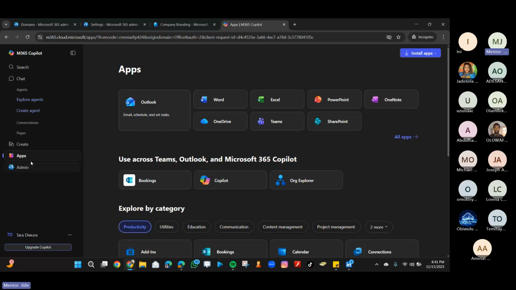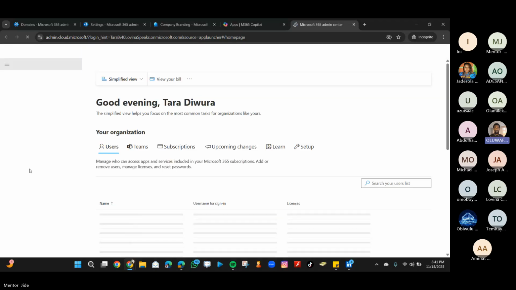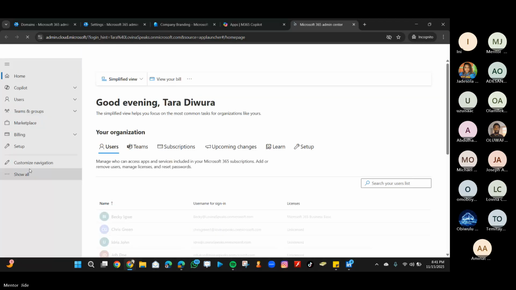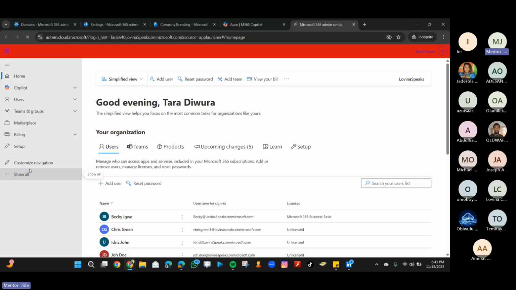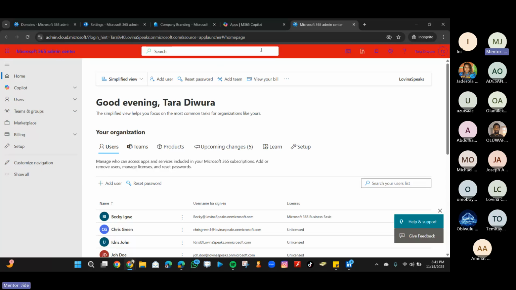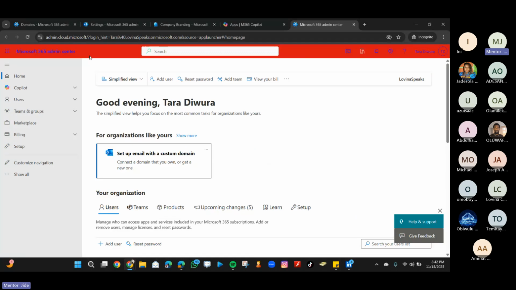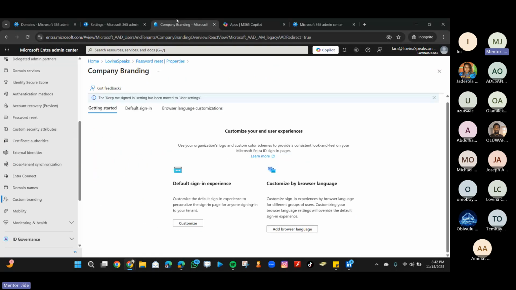I think it shows faster in the admin center than even the office apps. Okay, you can see now. Can you see that it has changed to the red, blue, and so on that we did just now? So the remaining part of the branding is what you now do from this place. If you sign in now, you see some logos, you see everything. This is where to do those ones.